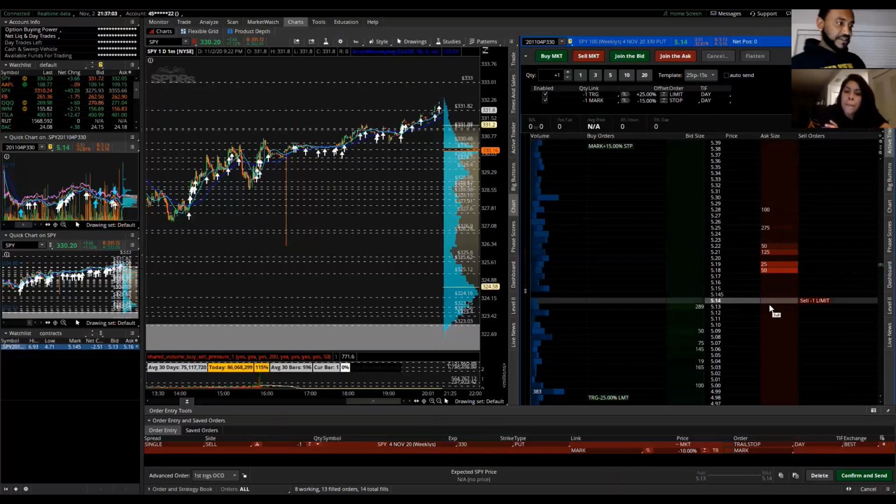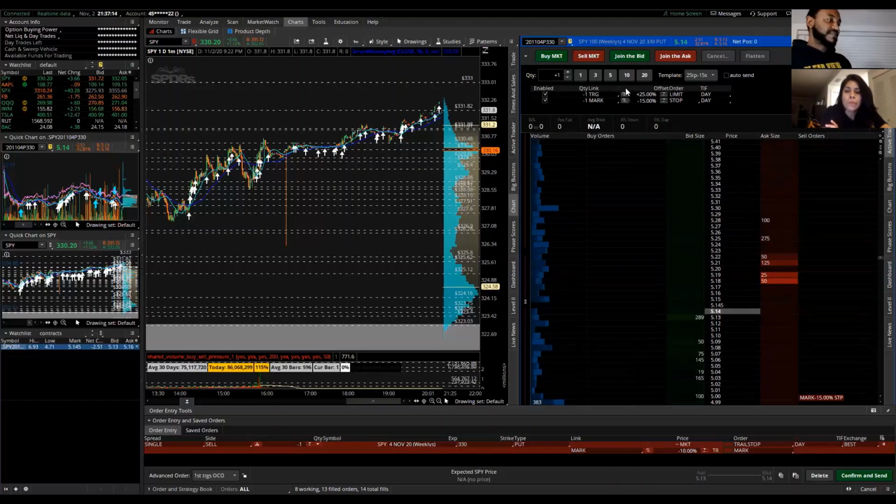Right, okay. So this will show you the price of your contract, not this number right here. This shows you the last contract that was sold or bought. This is awesome for me because, like I said, it's just the quickest thing ever. I have my lot sizes, I can buy it easily, and I can set a stop or a trail stop depending on how I want to play it.